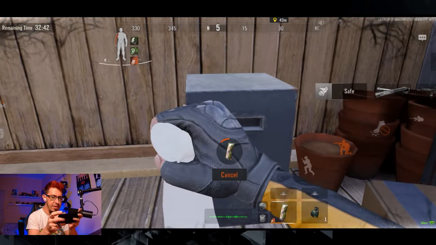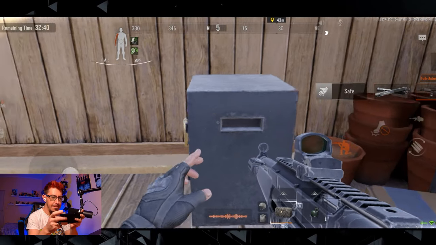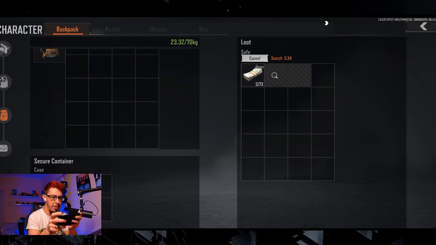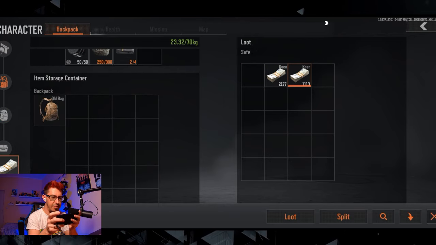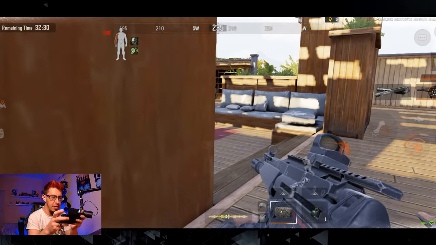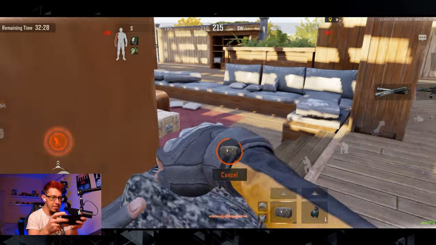Yeah, we still have the safe. And we have one player incoming. One player incoming. So let's quickly loot the safe. This is what you shouldn't be doing. So don't loot, okay? If you have enemies around, then just don't loot.